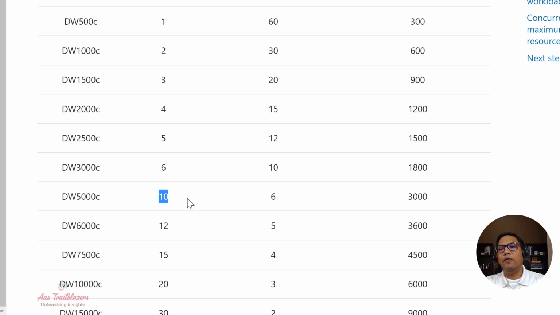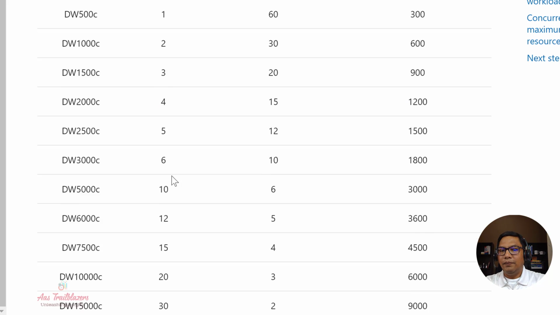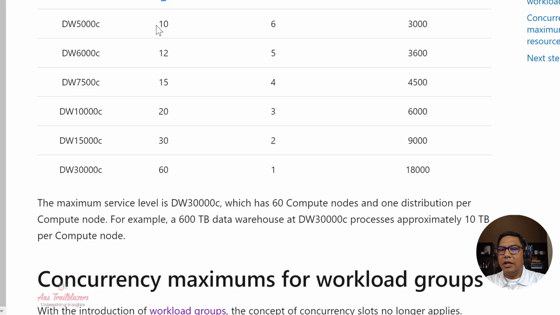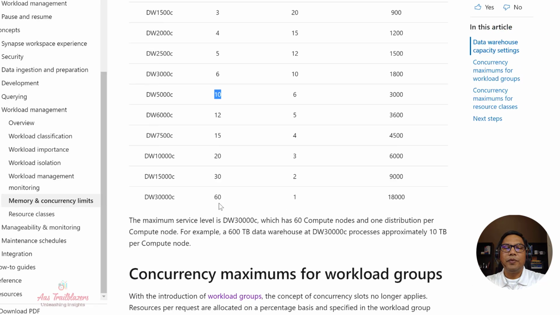Say for example, if we take 8 compute nodes, and we divide 60 by 8, it will not give an even number of distributions for each compute node to work on. That's where you see the number of compute nodes we can scale up to is a factor of 60, right? So this is 6, and then it goes to 10, 12, 15, 20, 30, and 60.